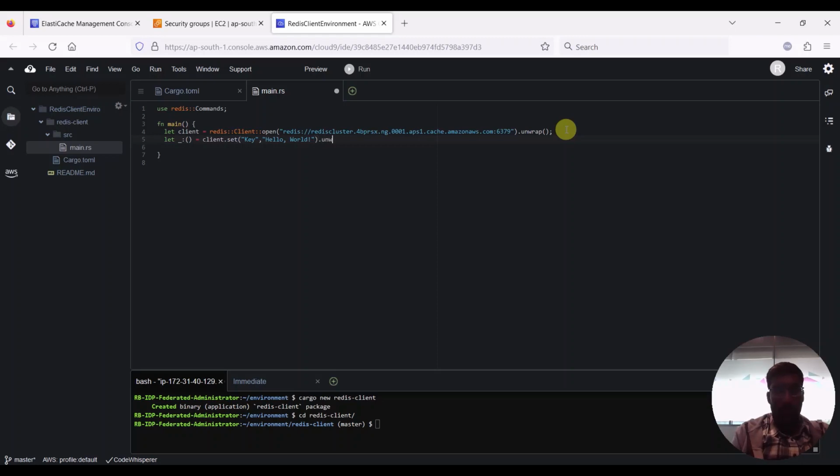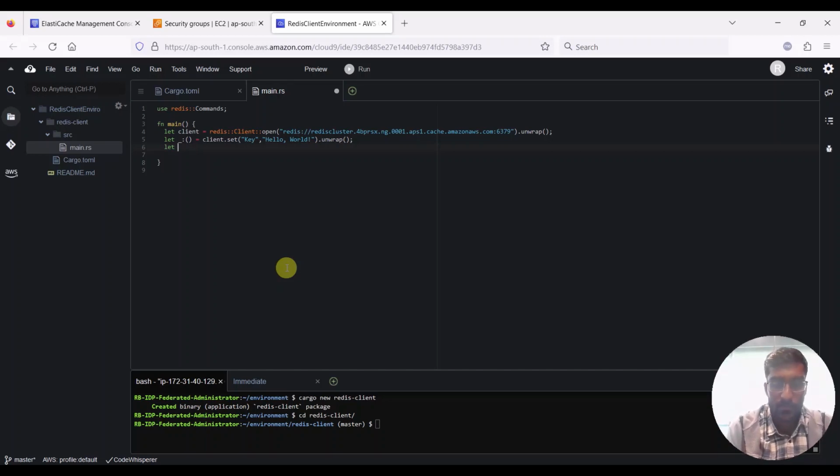We have to call unwrap. So this set method returns a result that is unwrapped using unwrap. The result of this function is discarded since we are only interested in the side effect of setting the key.